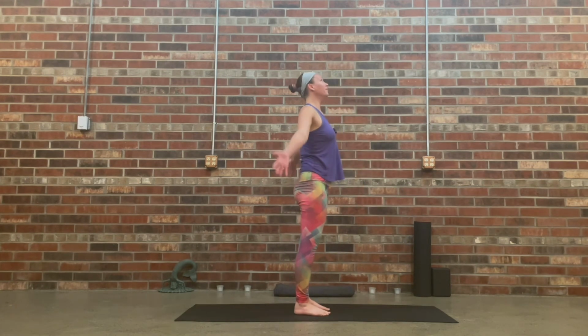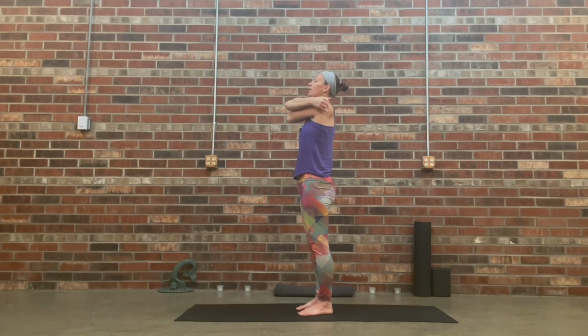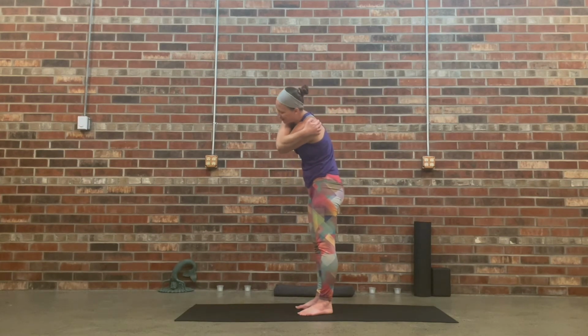Take a breath overhead and exhale, hands to heart again. So we're gonna open up our arms nice and wide and give ourselves a big hug. So crossing right over the left, you're just gonna start to walk your hands around as deep as you can go around your shoulders. When you can't go any farther, begin to move around. Open up your body, just let it feel good for you.